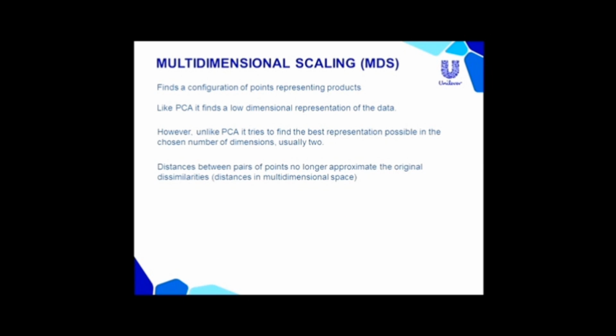Distances between pairs of points don't approximate original distances now, though. So where you had the Mahalanobis distance or the Euclidean distance, now it's more to do with ranking. What this particular general form of multidimensional scaling does is to try and preserve the rank order of products or questions in the data. So it tries to, as best as possible, reproduce the rank orders in the full dimensional space in, say, a 2-dimensional map or a 3-dimensional map.